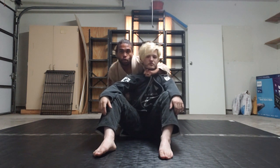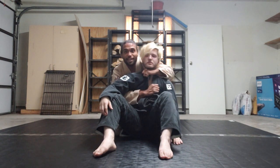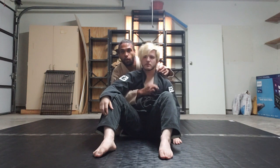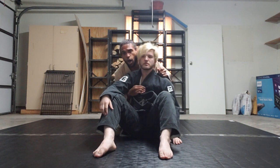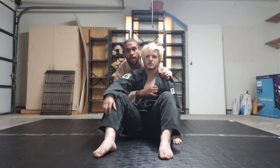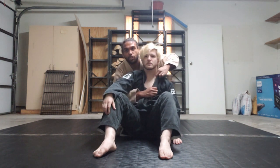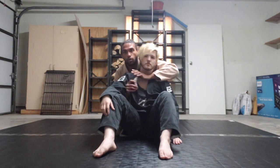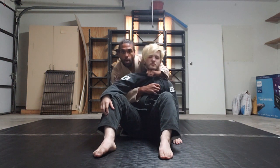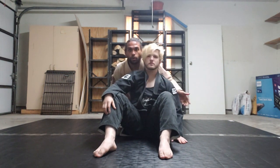My elbow goes down, my shoulder goes to the back of his neck, and I'm going to come across, I'm going to find his far lapel, and I pull that one straight down towards his belly button. Okay? I'm trying to get rid of the slack on this side over here. If I pull his lapel across, it doesn't actually do anything for the slack. If I pull it open, I create more slack. If I pull it up, I create more slack. When I pull straight down, that's when you start to see the tension right here. I pull this one down across his throat, I tuck my elbow, my shoulder goes to the back of his neck, and I pull the other lapel down for my slide choke.